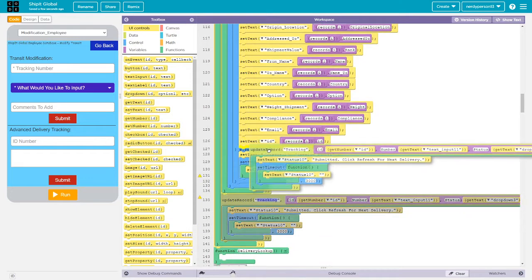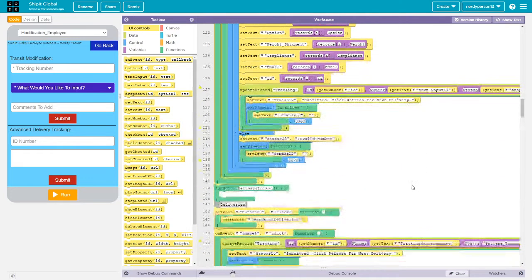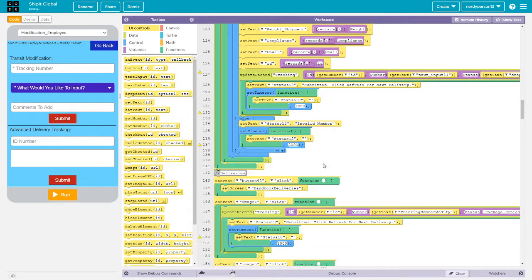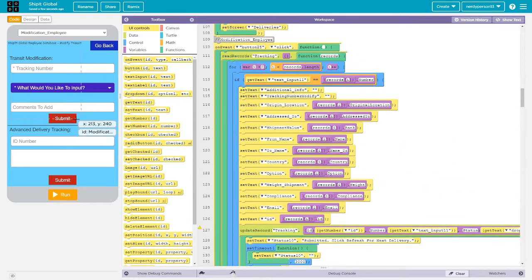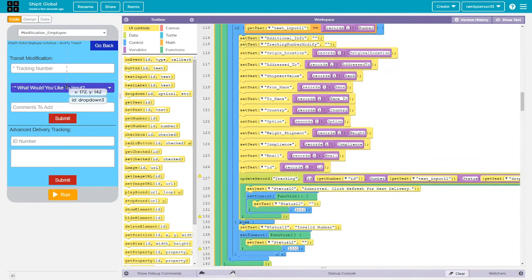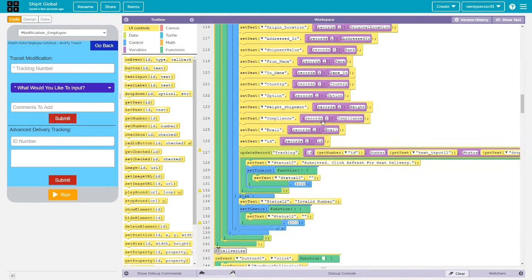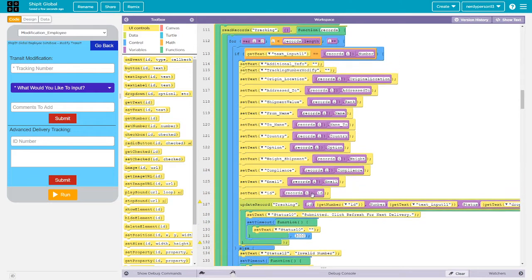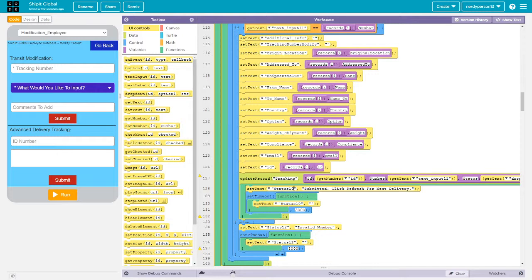And then after that, then it will update the record. Alright, there we go. Now, we pretty much already integrated the comments to add and the drop down 3. And it will say the status 10 and such. Oh wait, this one's just 10. And it will just say edits changed.